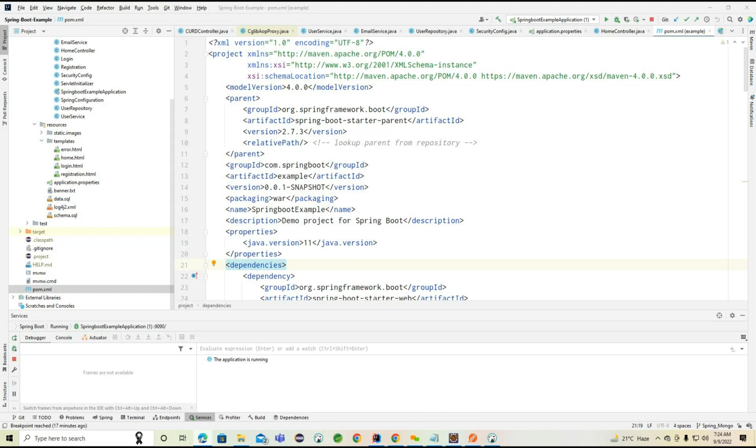So all the services are loosely coupled with each and every service. Here we are going to provide only the service related information wherever the service is required. In the pom.xml, or Gradle, inside the Gradle we are going to provide the dependencies information. So that's it. We are not going to make any additional changes here. These are the two changes we are going to provide. Because of this, we are going to make it loosely coupled.